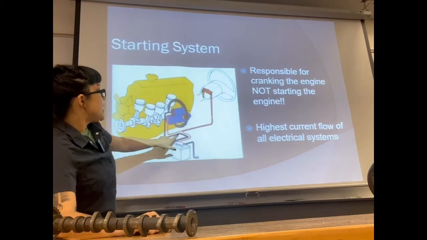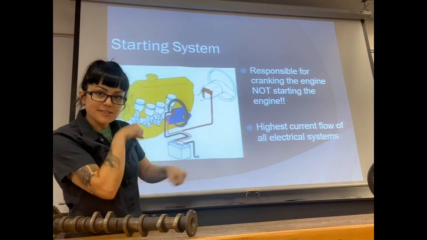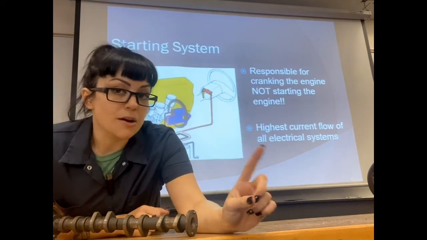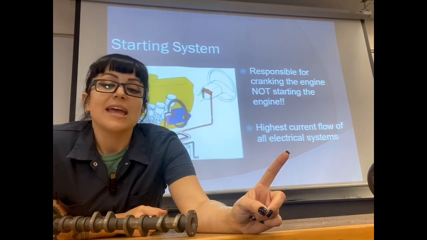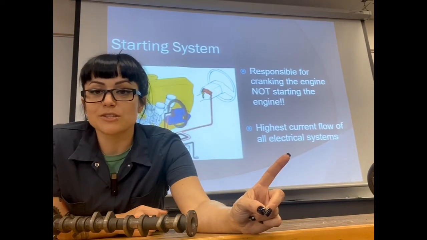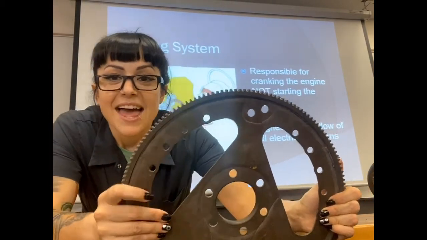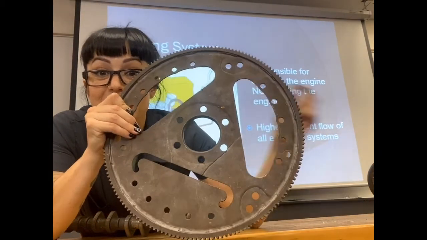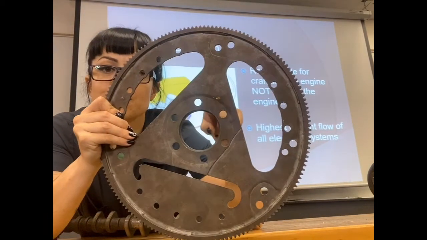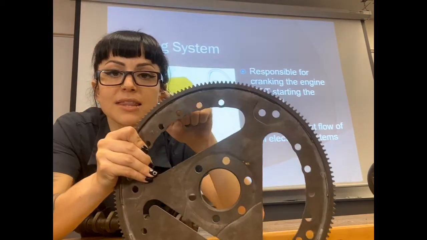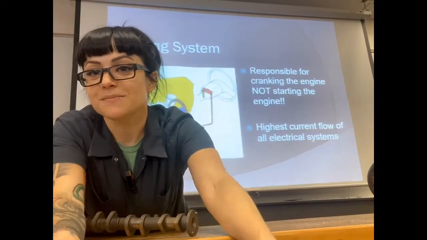So what we're going to do is a big ring on the back of the engine that's attached to our crankshaft is going to be either, if it's an automatic transmission vehicle, meaning you don't shift the vehicle, a flex plate. If it's a manual transmission vehicle, it's going to be a flywheel. On the back side of your engine, you've got something like this. This encases a flex plate, and it's actually a cracked flex plate, which is probably why it's here. So on the outside, it's bolted to our crankshaft in the center. On the outside, we've got these little teeth. Now, these little teeth do have a purpose.